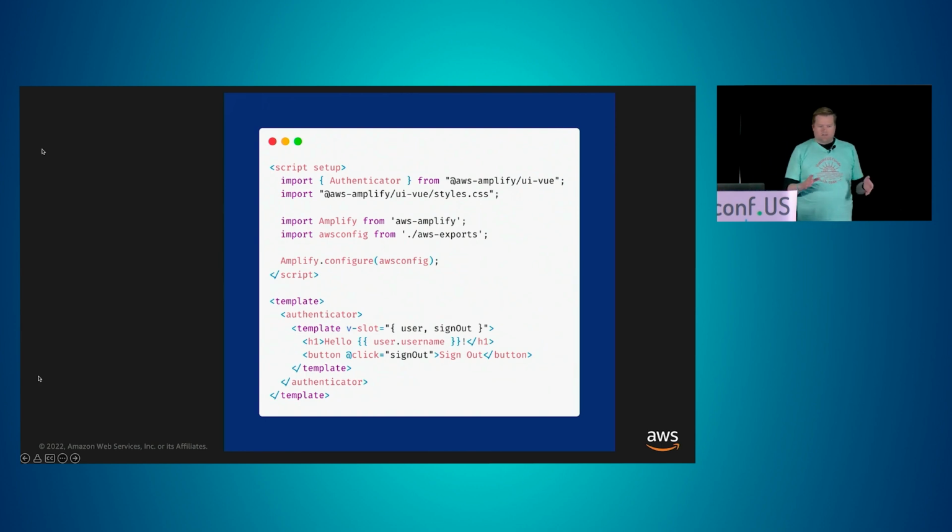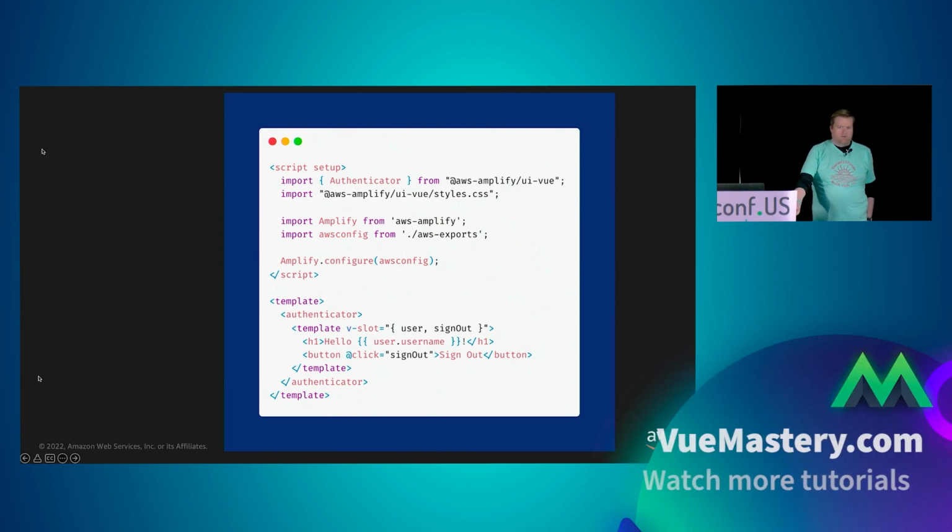And this is a little snippet of the code that you'll expect to see to create it. Hopefully you guys can see it from the back, but it's simply an authenticator component. You can also register this as a plugin instead of importing it in. And you can see here on that second line, import AWS Amplify UI Vue styles. Those are specific styles to the authenticator. However, if you wanted to completely not use any of our styles, you can, and it would just look really ugly, but you can customize it however you like.